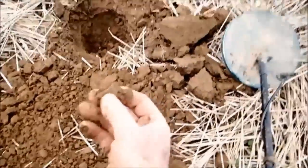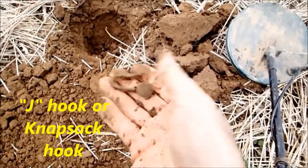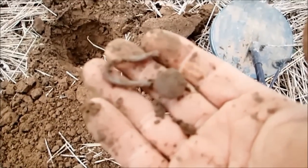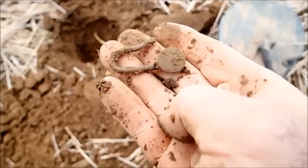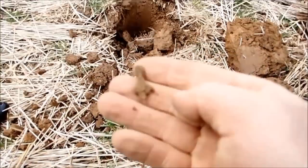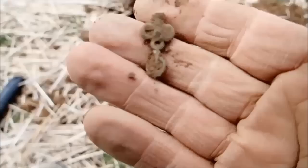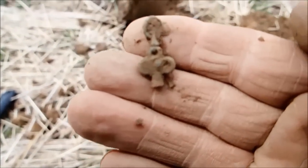Oh, what's that? Knapsack hook, what we call a jig. That's definitely Civil War. That goes on the knapsack rig. A knapsack hook. Very cool. It's a neat little doohickey I just found. I believe it's a watch winder, you think? Yeah, I'm pretty sure that's what that is.